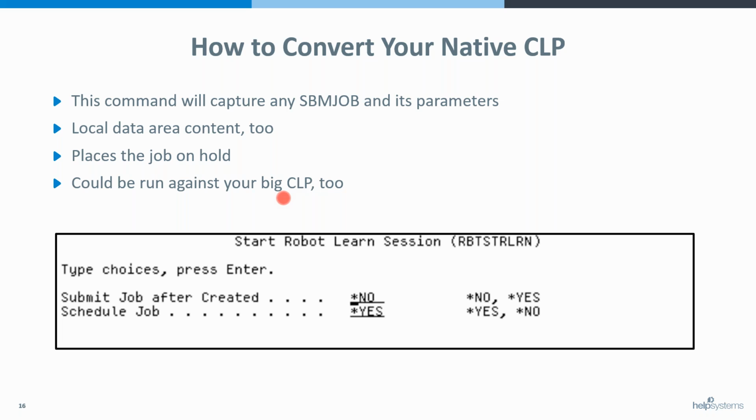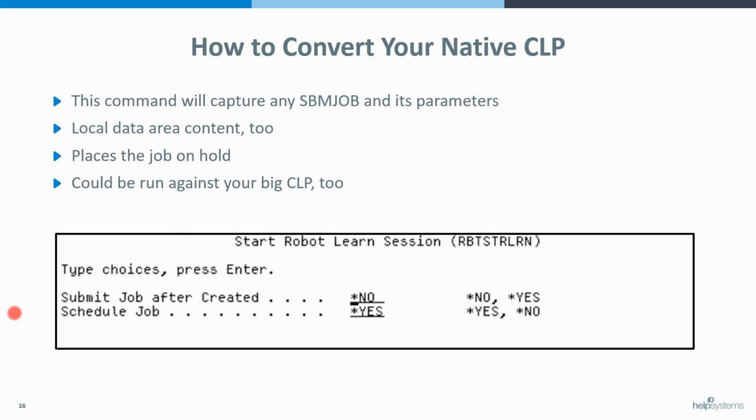So what you do is you go to a command line, and before you go in your menu system, you do robot start learn, and then we'll intercept things as they're being submitted and put them in to robot schedule. So on the other side, do you want us to submit it? No, you probably don't. Unless you're on a test system, you might want us to actually submit it right away. But then you can go in and robot schedule, put them in group jobs, reactive jobs, add in some end of month, end of week, end of day type scheduling with this command.